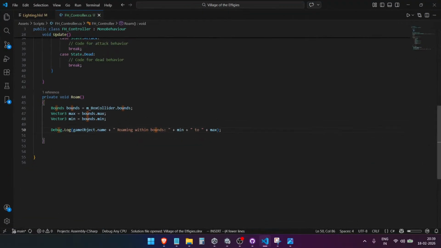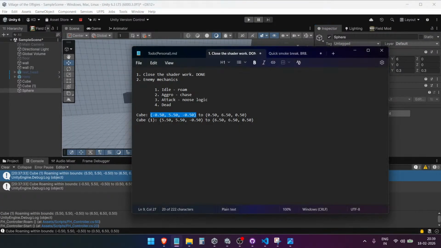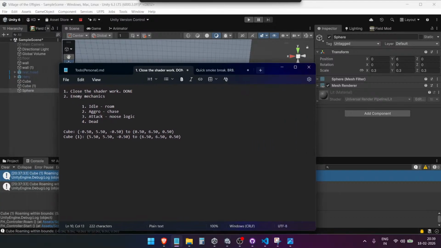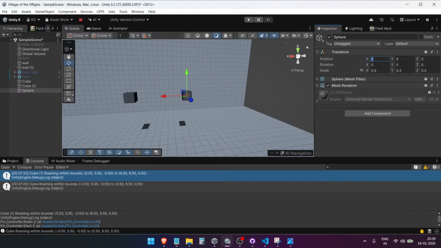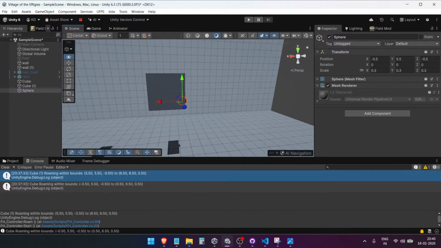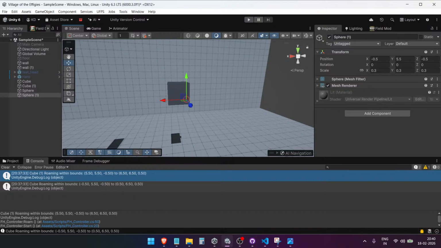Alright, let's just manually put it then. So for that one, it's 0.5, 5.5, and this one is minus 0.5. So it's basically there, and the other one is 0.5, 6.5, 0.5.